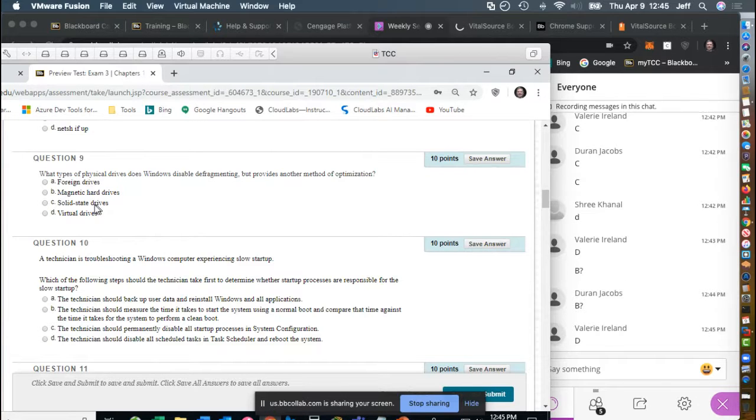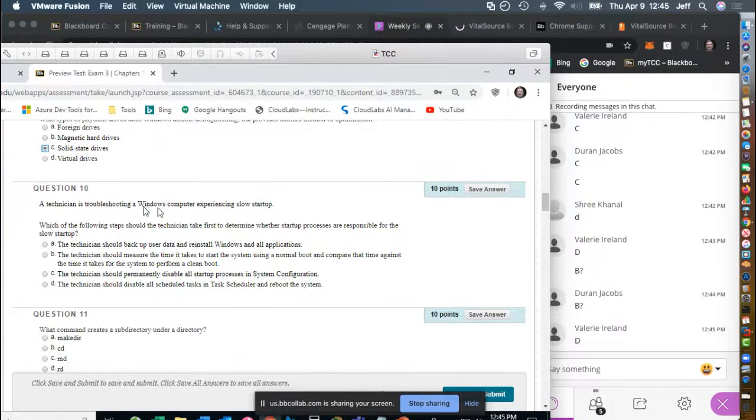Well, virtual, that's a good, right? It's solid state, right? Because you don't defragment a solid state drive, you trim it, right? It's a different tool because it doesn't have the spinning drives. Defragmenting doesn't help. A.